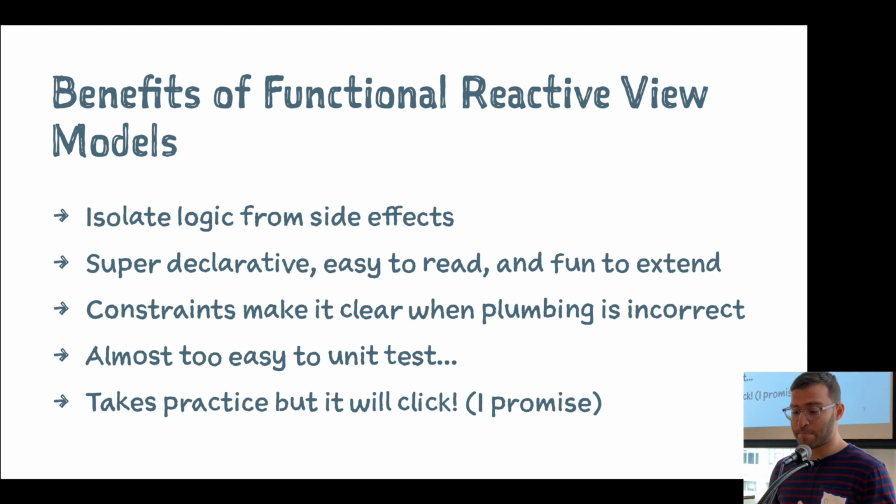The biggest benefit I see is that it really isolates your logic from your side effects, which is great. The beauty of using a pure function is that it's very clear when you're trying to do something that is a side effect and it just isn't working in this style. So it makes it more clear when something needs to be returned and run as a side effect versus something that is just pure business logic.